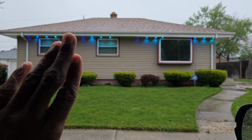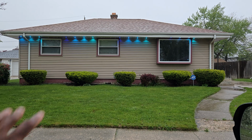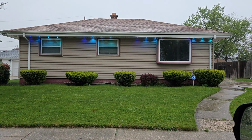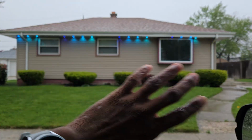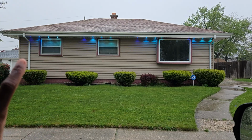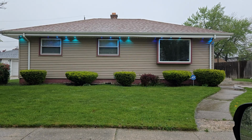And one thing I noticed about Govee's lights, these Govee Permanent Outdoor Lights Pro, is that when I first got these things, there was nobody in my city that had these. Like nowhere even around me. And then all of a sudden, I just noticed that it started popping up all over my city. Everybody got these lights now. Milwaukee, Kenosha, Racine, like literally everywhere out here in Wisconsin, I see these lights everywhere. So yeah, it's dope. I see a lot of people like these lights, man. It's starting to catch on.